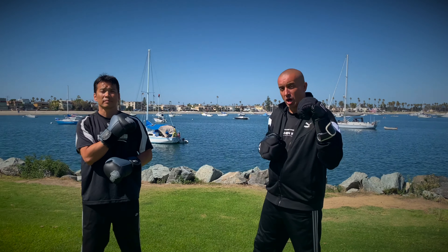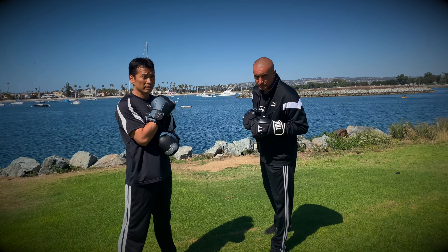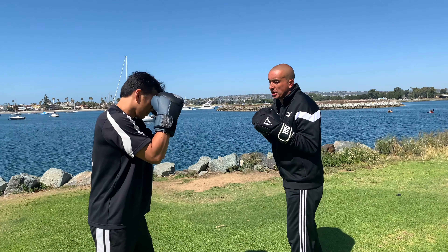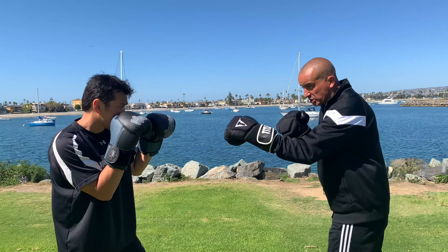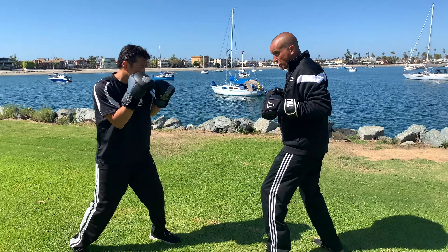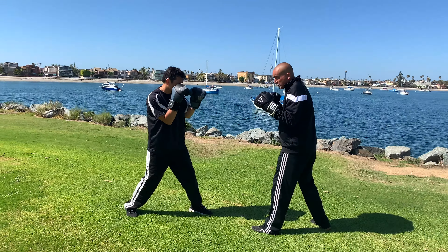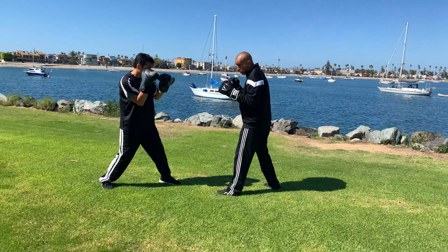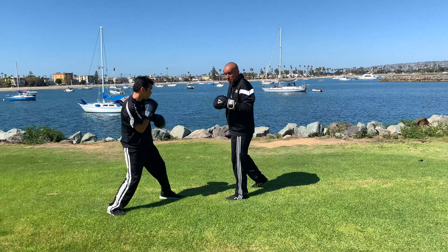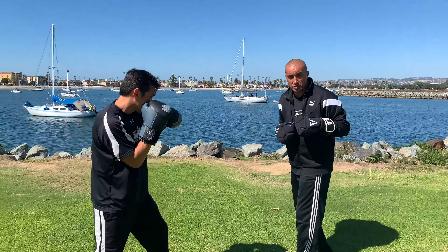Today what I'm talking about is your top four best long-range counter punches for a straight punch. When I'm saying long range, I mean he's out at a point where he's gonna have to take a stride to make contact with me. So it's very unlikely that he's gonna throw a long looping hook from that distance, because if he throws a long hook, I just shoot straight down the middle. So at this position, most likely people are coming down the middle at you, setting up their jabs or crosses and so on.